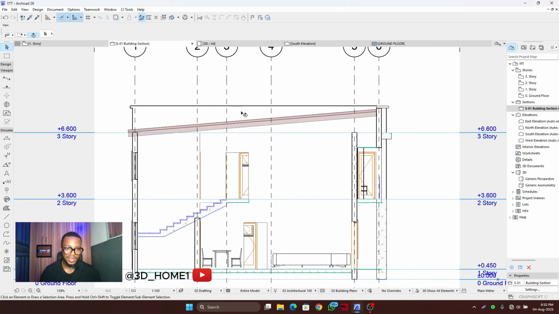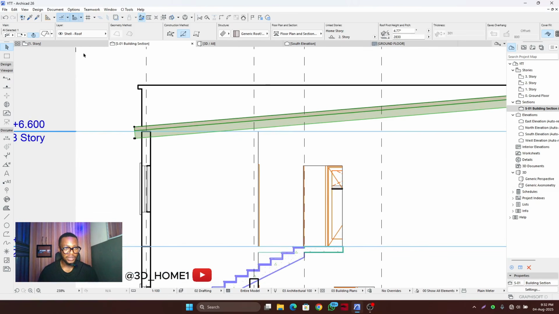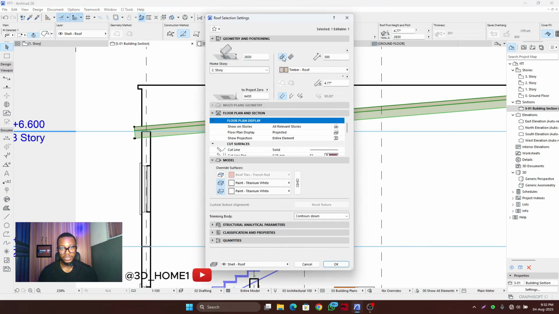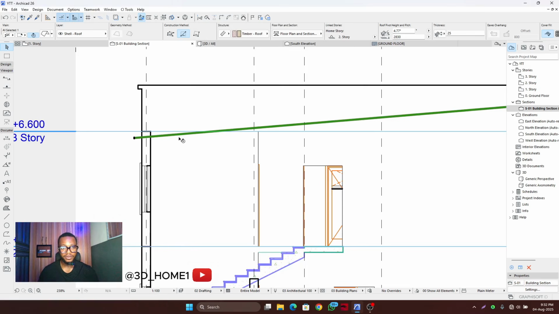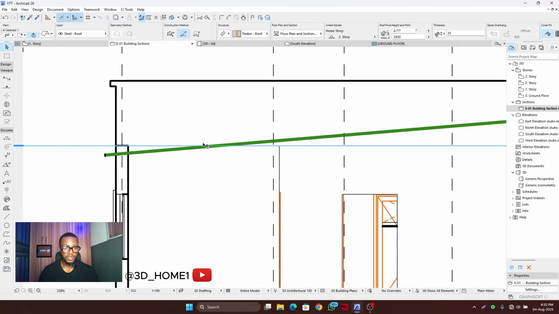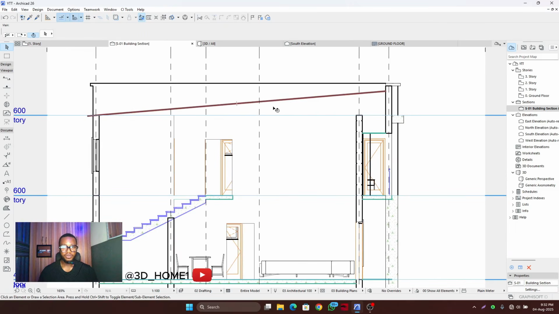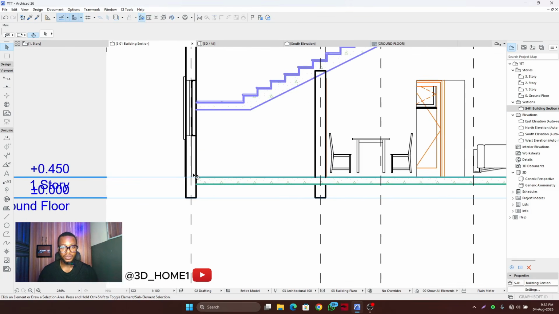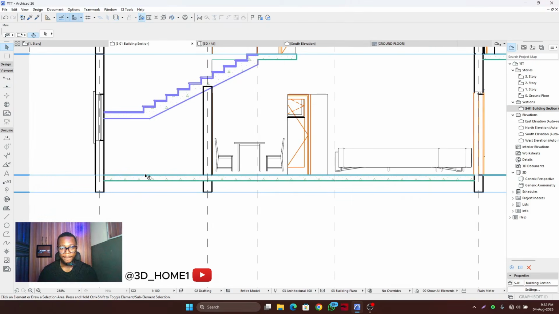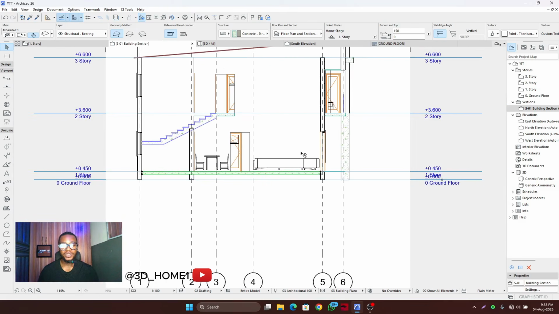All right, so let's proceed. Another important thing, let's check our roof setting. Let's change it back to this and change this one to 25. That's the roof thickness, so that it will give us more space to work on the roof carcass. But when we get there, we'll do the adjustment together. For now, let's leave it like this. Like I said, the foundation is what we're going to be working on. Most times what I do is, instead of stretching this one all the way back, I just use something new.